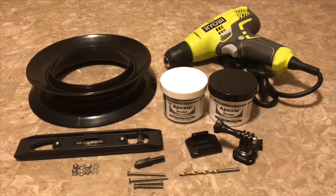This build is going to take longer than a day, just because the main part is the epoxy sculpt. It's got to cure, and like I said, that does take at least 24 hours. So I'll do a little bit of that, and then I'll come back the next day and work on some more.